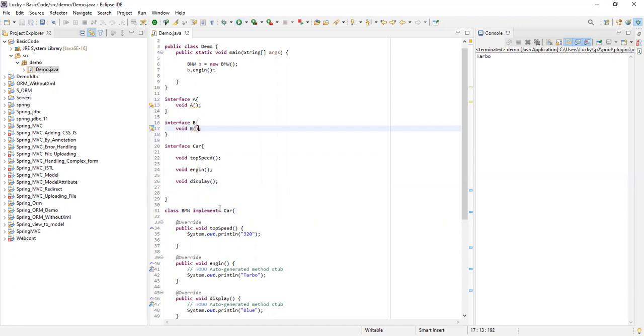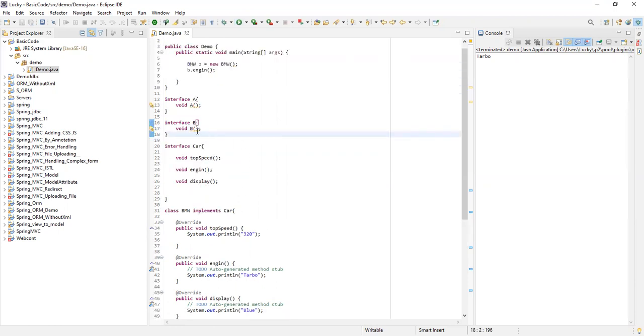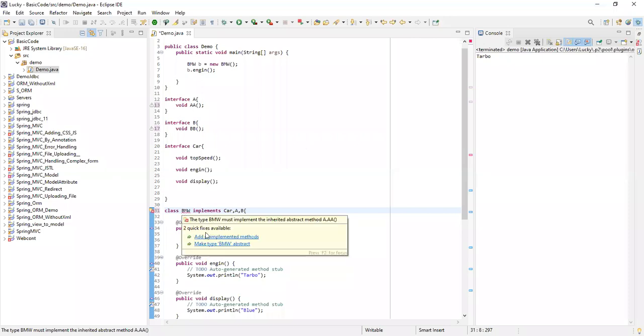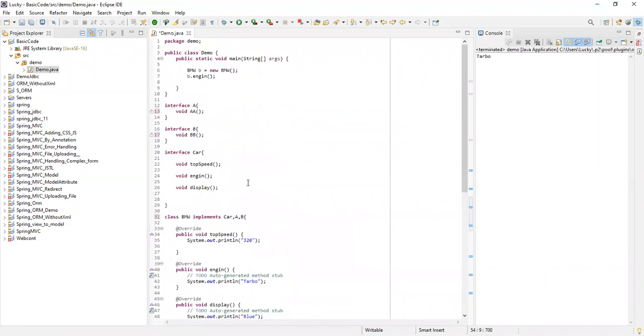Okay, so you have to override that method also if you are implementing. Why am I getting an exception? You can change the name, CB event and A event. Okay, I have to implement now A and B. See, now it is giving me an exception. Why? Because you have to implement two more methods, BB and A. Okay, see BB and A. So multiple inheritance is possible.